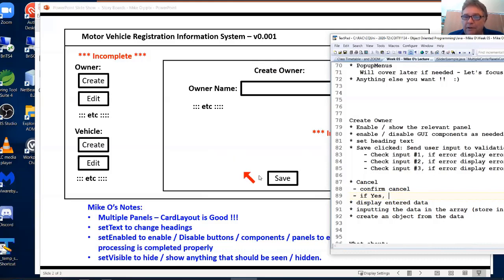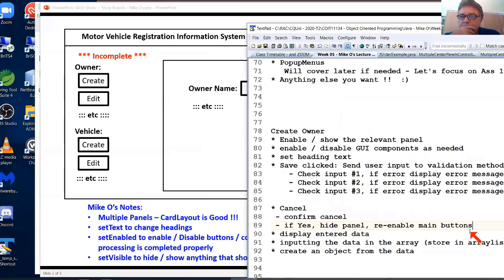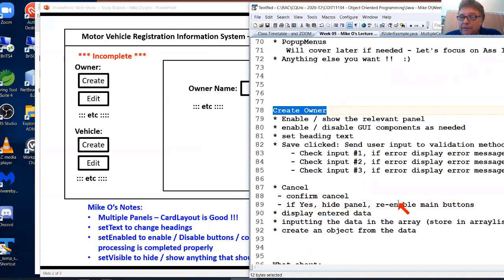So maybe we want to hide that panel and then re-enable these buttons over here. Re-enable main buttons. Okay, so you can see there's quite a bit of stuff there when the user clicks the create owner button.